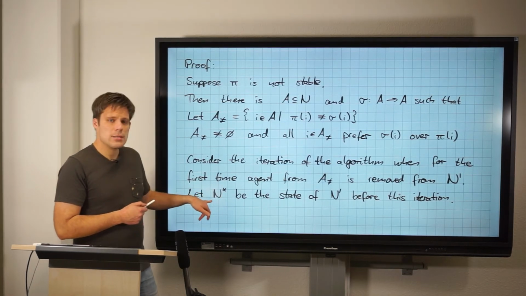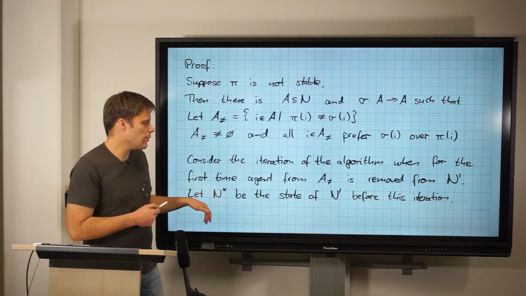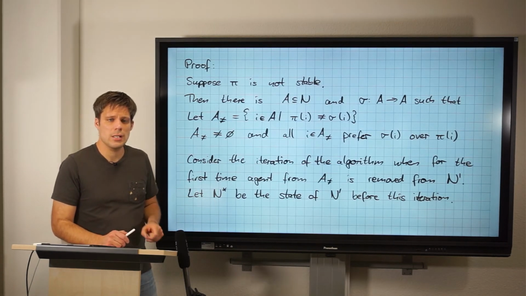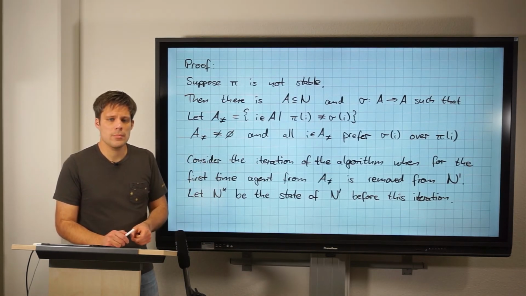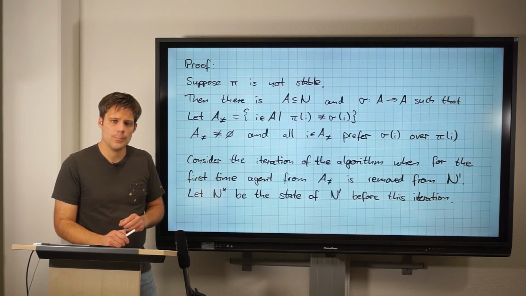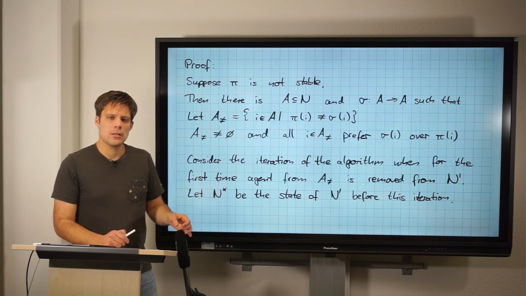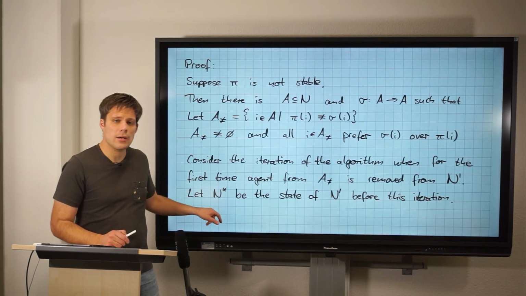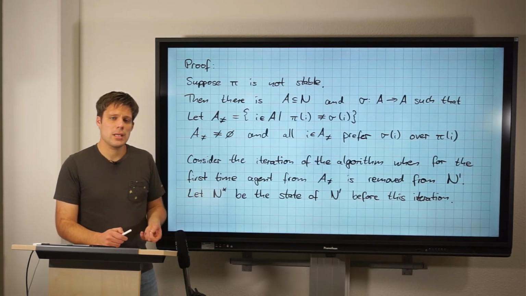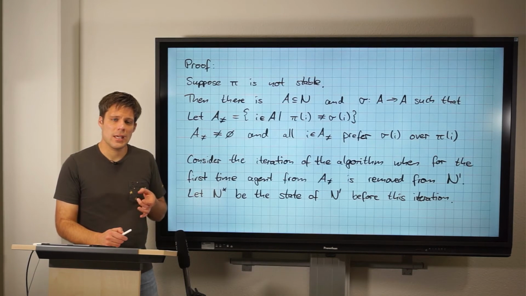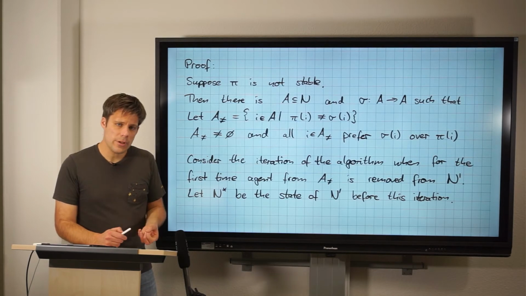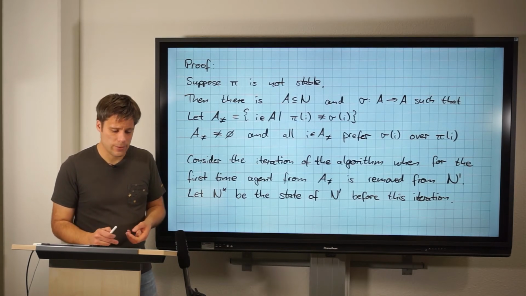So in n star they are still all contained. All of A unequal is still contained in the set n star, and then one of them gets removed from the set n prime because they're getting their most preferred house among all houses in n star, because this was how the algorithm is defined. We always, in each iteration, give an agent their most preferred house among all remaining houses.